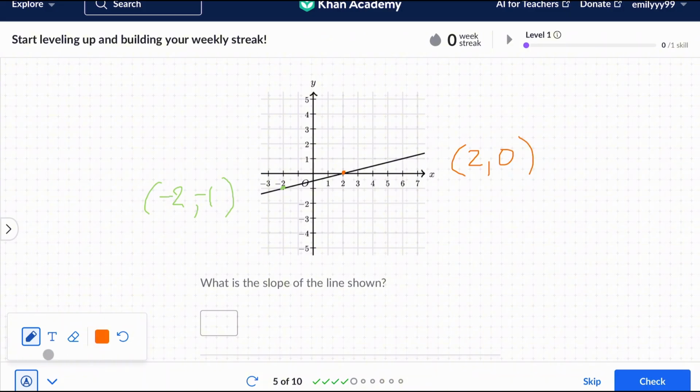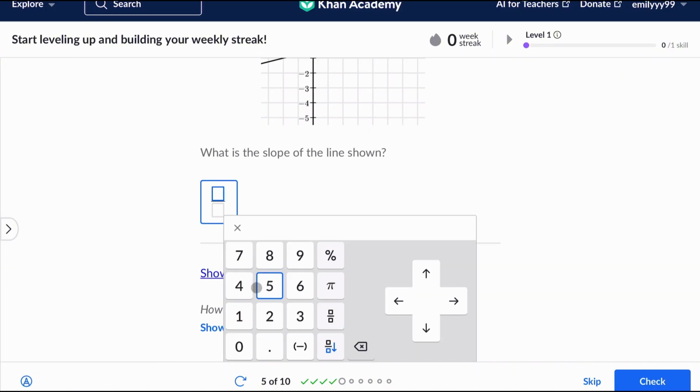And so to find the slope, you can use that slope equation or just count it. So we see here that it goes up 1 and then runs 4. So the slope should be 1/4, and it's positive because it's going up. And so that's the answer, 1/4. Oh, make sure to put it in as a fraction.